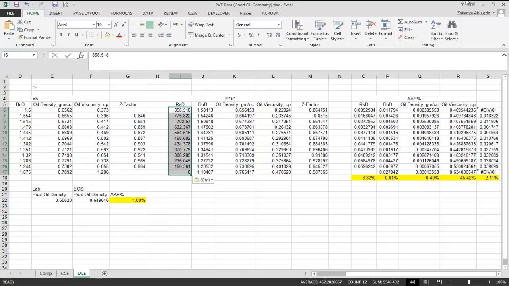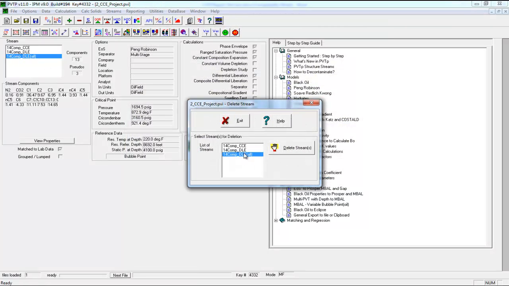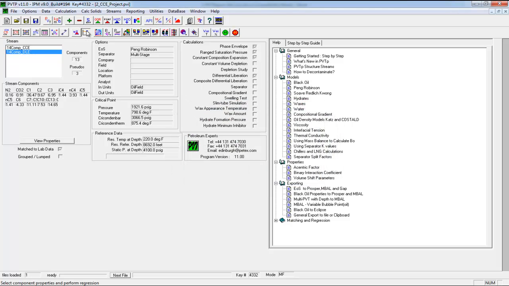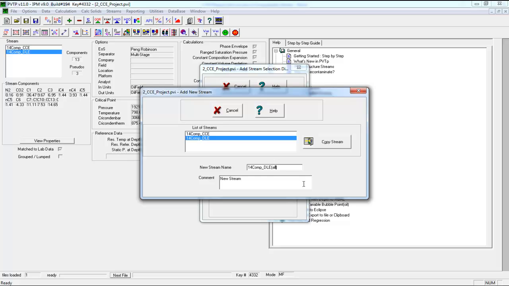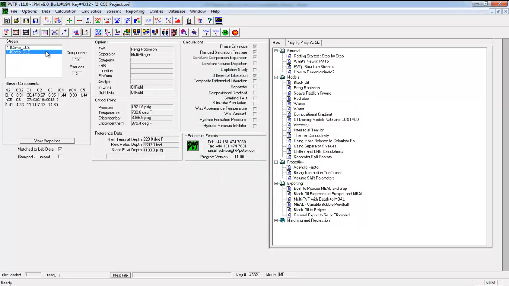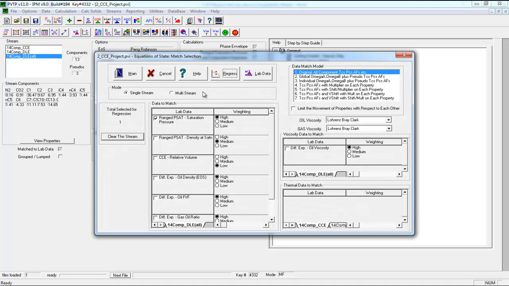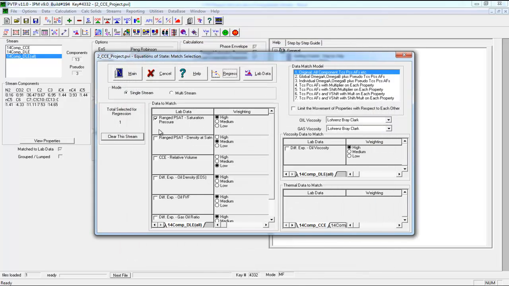So now I will just delete this from here and copy it again. Make sure that I am in the range. Okay, so now I will change the way.